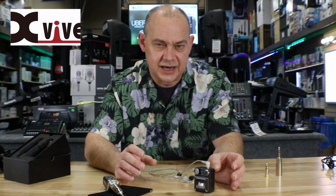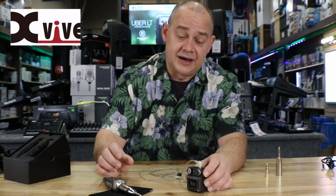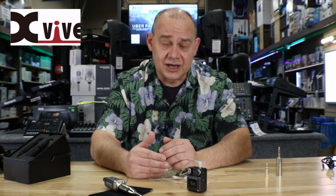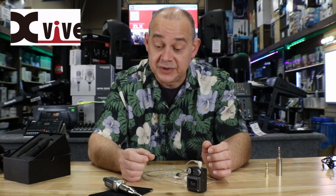You get to use the controller the same way you would normally do if you had monitors set up all over the stage, cluttering everything up. That's what's going on here. Now, at the same time, there's a ton of other ways to use it. You can get creative with the cabling and the management and actually get it to run actual speakers if you want.